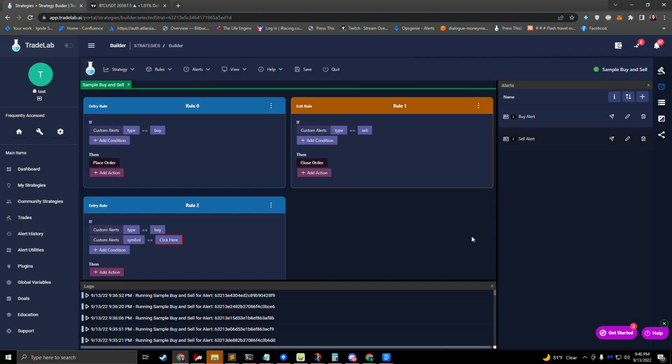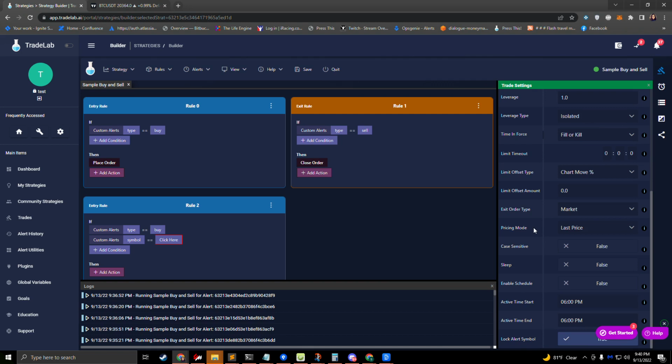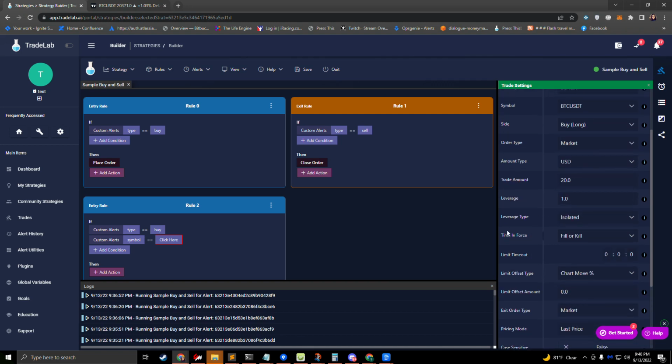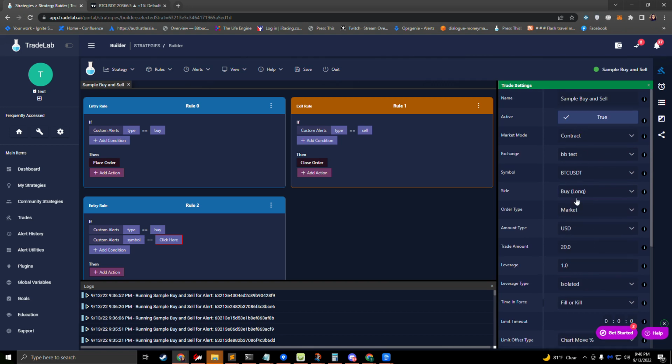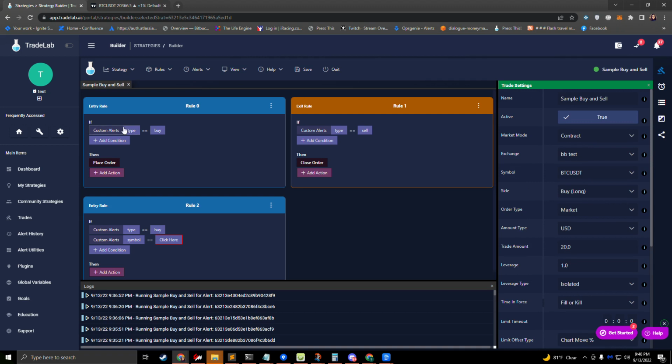We'll click all done. And we don't have to do anything with the alerts panel here. We can go to trade settings, and we can make sure that our amount is set up correctly for BTC, however much we want to trade for this symbol. Make sure our leverage is set up. And that should be all you want to change. You can change anything else that you want, but usually I think that that's what you would want to change. So now that we're done with that, we would hit save, and now we have two of these. I'll name this BTC.